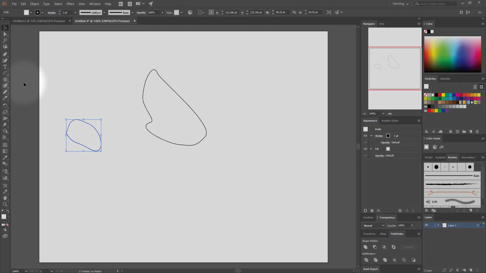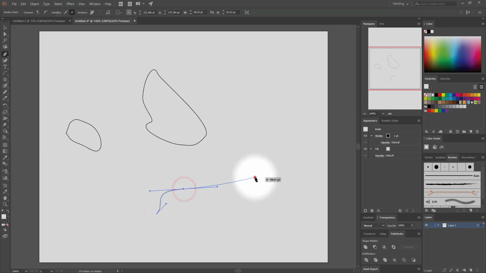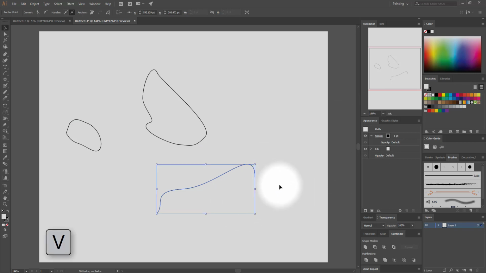To get out of the pen tool, sometimes when people are beginning with the pen tool, they get stuck in it and you're going over here and it's driving you crazy. You can just press V, the selection tool, to get out of it, or A. So you can always go into another tool to get out of the tool you're using.